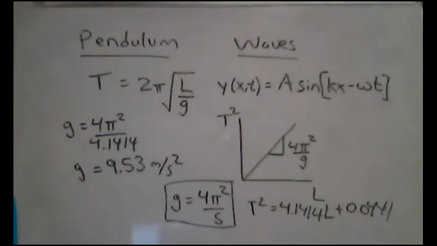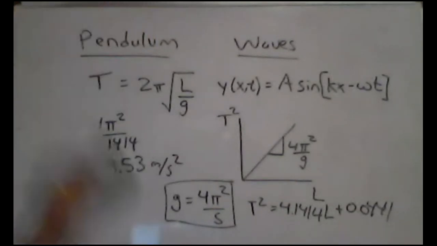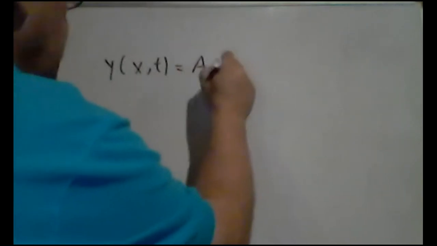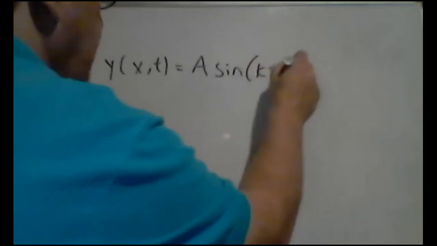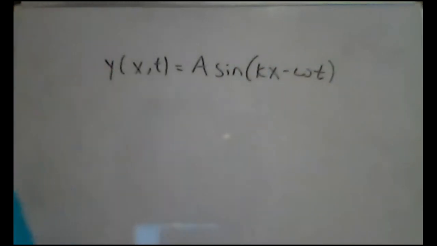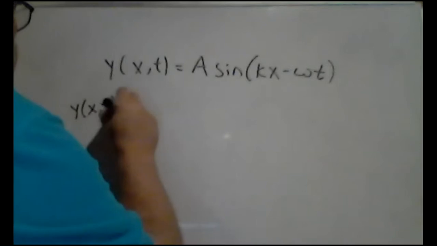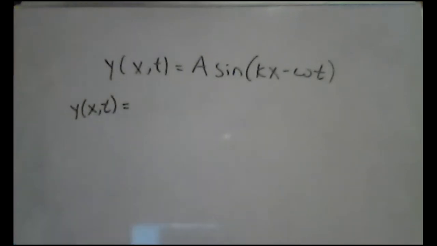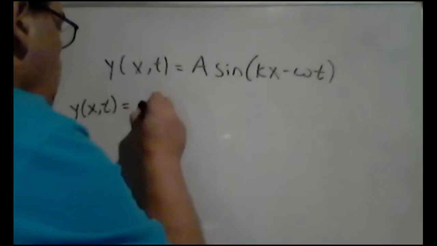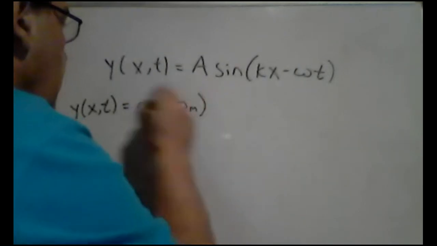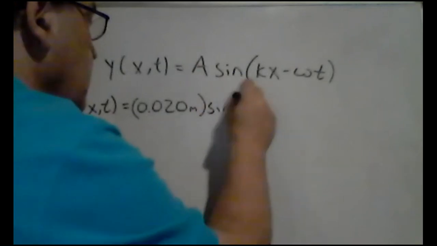And so we're able to now, so I'm going to erase all this, this is all oscillator. Now let's go to waves. So I can essentially now say, well, what wave are we looking at now? Let's piece it all together. What does the general wave look like? y as a function of x and t is a sine of kx minus omega t. I've calculated everything there. What's the amplitude? I said 0.020 meters times the sine.